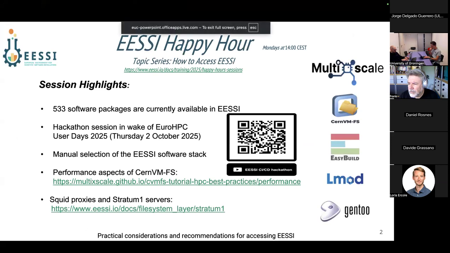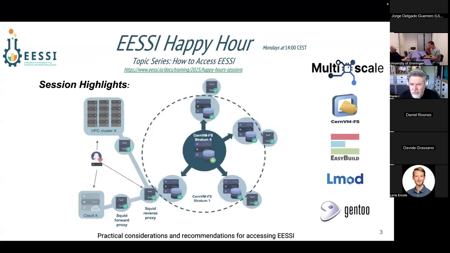Another thing that I will be covering today in the fifth point is Squid proxies and Stratum 1 servers. When a client wants to load or run a specific software application using CernVM-FS, first CernVM-FS will check the availability of that software and all its dependencies and required libraries within the CernVM-FS client cache.